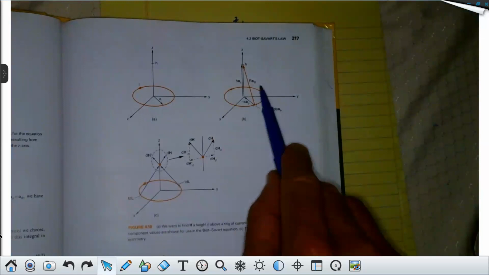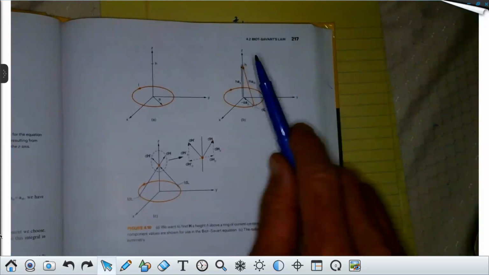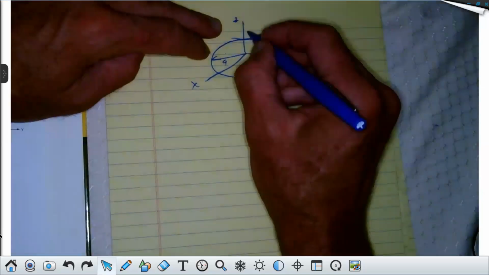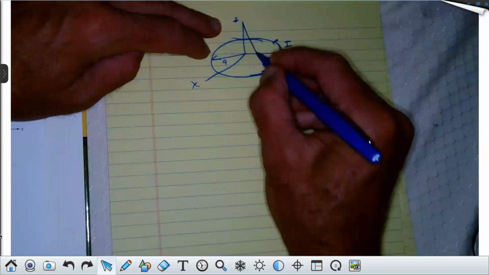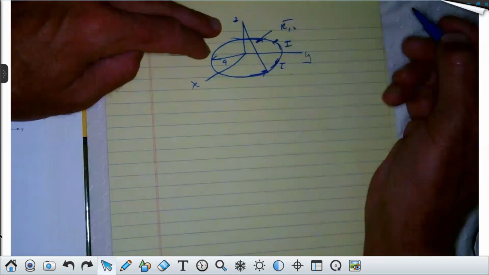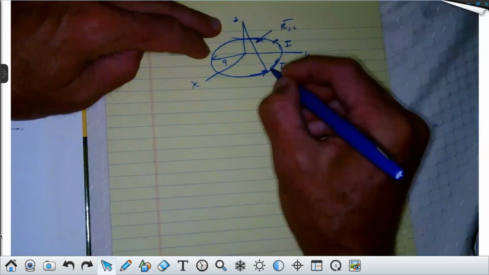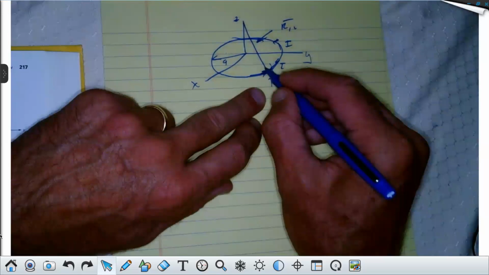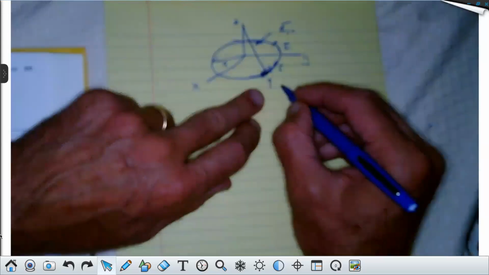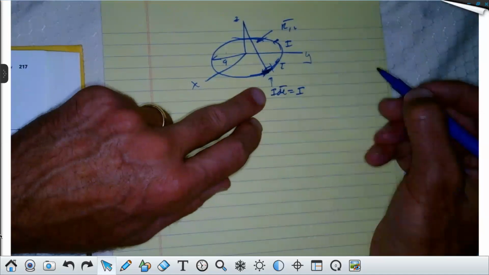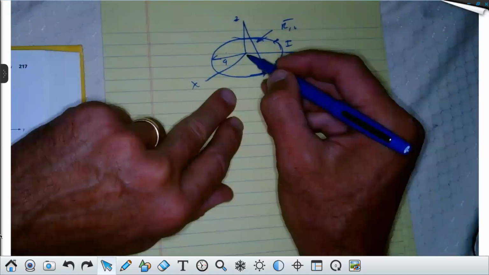And now I want the value of the H field right there, the differential H field on the Z axis. So I pick my point here, and now I draw a vector down here. That is R12. And I'll get to that in a second. And there's going to be a differential amount of current causing that. So this would be like my I dL would be equal to I. Now notice something, this is important. This has a radius A, right?